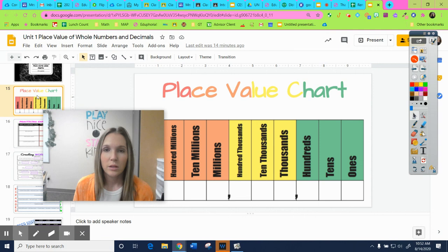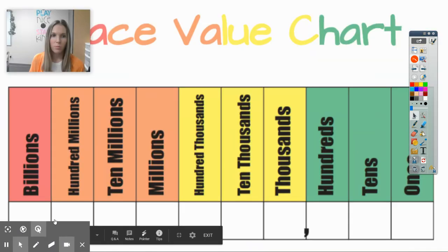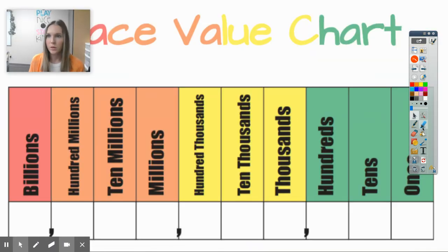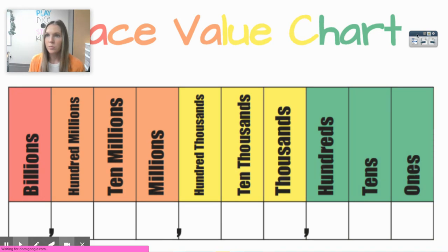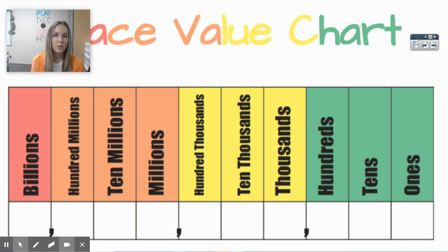It's going to be this place value chart. And I'm going to make mine a little bit bigger. One second. Okay, I'm back. I've made mine a little bit bigger for you. All right, so here's your place value chart. I know you guys did place value in third grade, so it's just going to be a little bit of a refresher. And then we're actually going to be going a little bit further than you guys went last year. We've got millions, 10 millions, 100 millions, and billions, okay?